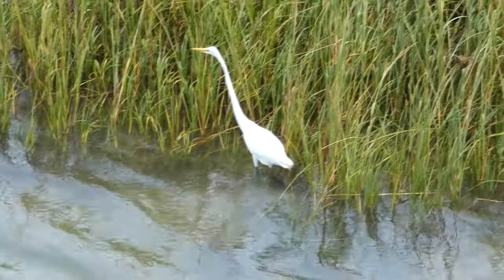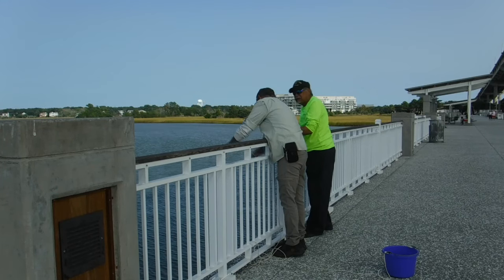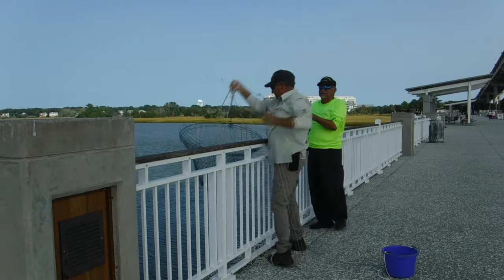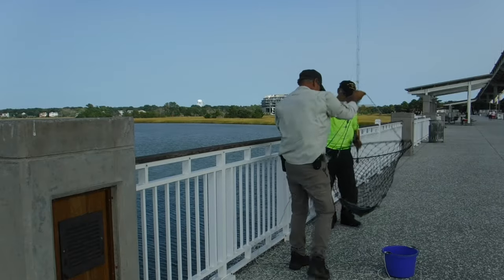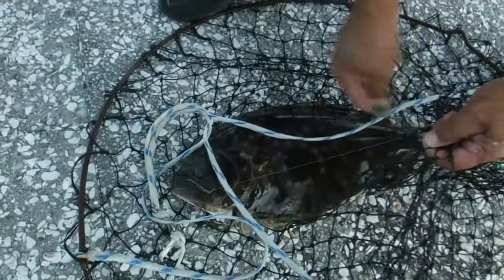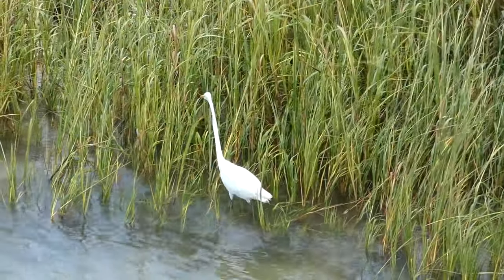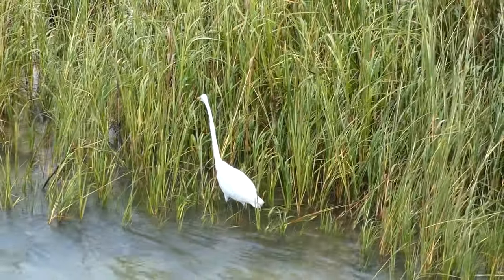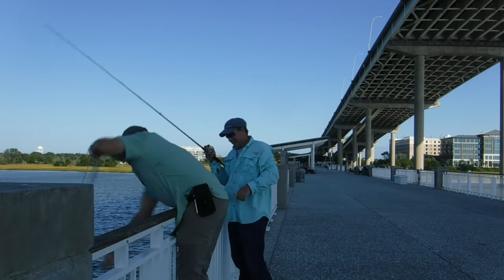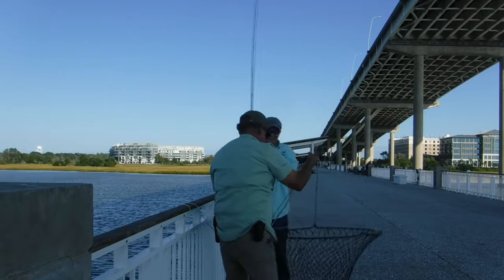Well, as you can tell, the flounder bite has been fantastic here the past month and a half, maybe even a little over. I still expect they're going to be biting pretty good. Flounder usually don't head out of the Low Country till late November, hence the name summer flounder. They will go out to sea for the winter, and winter here is usually late December through January and February, and then the summer flounder come back at the end of March.